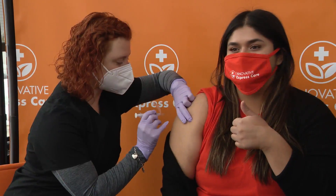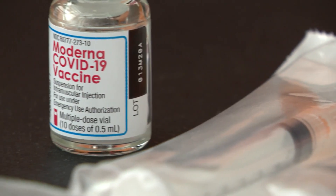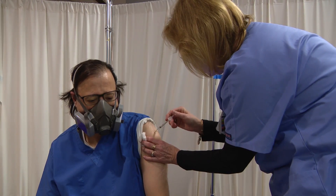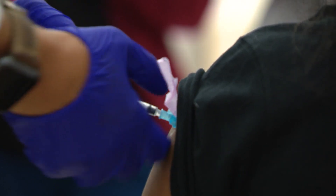The Centers for Disease Control announced Monday that fully vaccinated people can gather indoors without a mask. Fully vaccinated people can visit with other fully vaccinated people indoors without wearing a mask or physical distancing, and can visit with unvaccinated people from a single household who are at low risk of severe COVID-19 disease indoors without masks or physical distancing. That's because science shows those fully vaccinated people do not asymptomatically spread COVID-19 and therefore carry little risk to others.